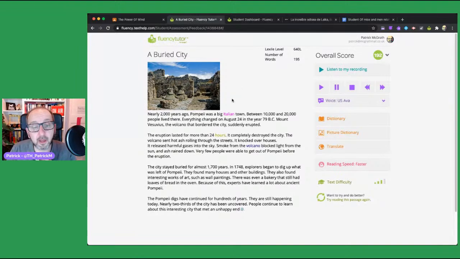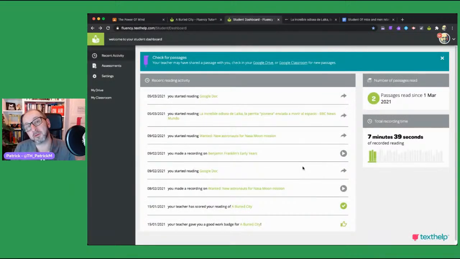So, for example, I can see here that my teacher has marked this as there was a bit of a hesitation. I was pausing too long when I read that word. If I go here, I can see here insertion. I added a word that's not in the text. So this is the type of feedback I can get. And if I reviewed my score or I just listened to it played back, I might want to just try reading it again. So independently, I can go and read that again. So it's a really good tool to provide strong feedback and also to encourage students to read more.